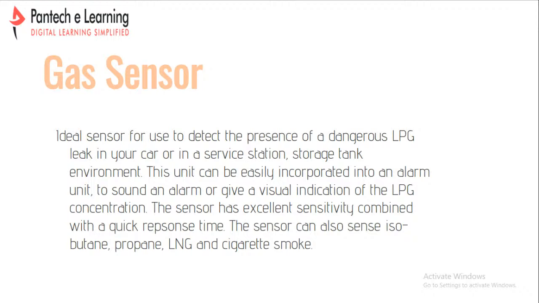And the gas sensor. We have so many gas sensors. Under gas sensors we have a family from MQ2 to MQ9, I think. They are ideal sensors for detecting the presence of dangerous LPG gases in storage tank environments or whatever. We have sensors for carbon dioxide, methane, LPG, alcohol. All of these come under the same family, the gas sensor MQ family, as we call it. Today I am going to use the MQ2 sensor.